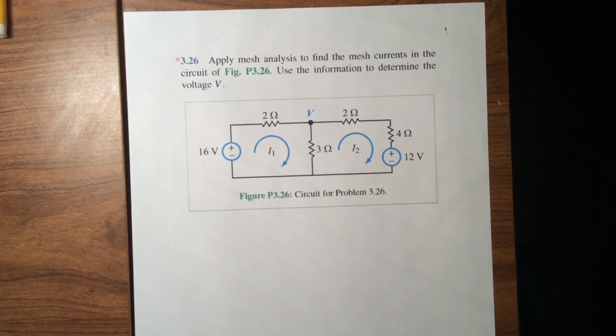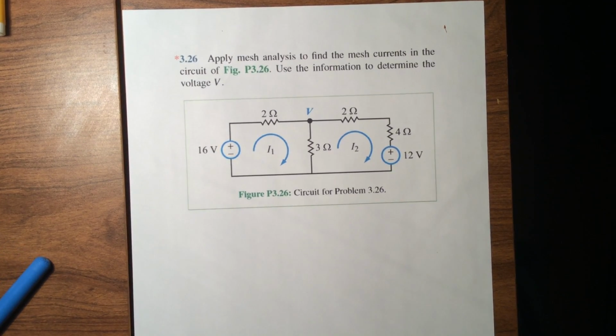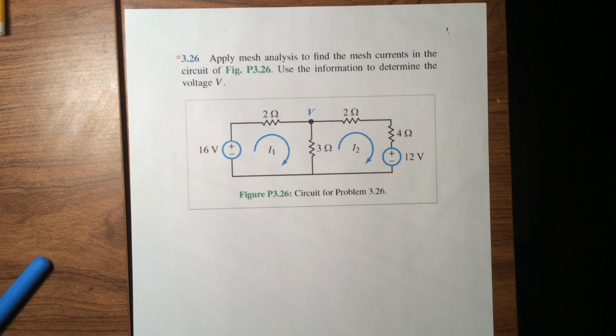Alright, so for this one, 3.26, we're going to apply mesh analysis to find the mesh current in the circuit. Use the information to determine the voltage V. So I'm going to solve this the easy way with meshes. I mean, there's a whole bunch of ways to solve meshes.